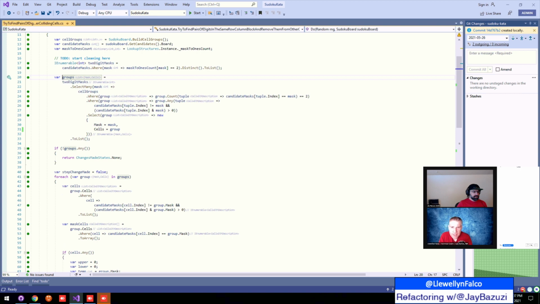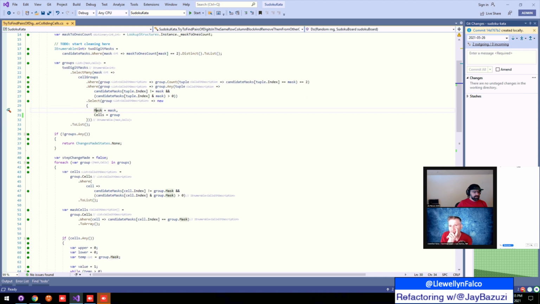And I think the mask, how's the mask being used? It goes there. If the candidate masks is not the group mask, and the candidate masks ended with the group mask is anything.